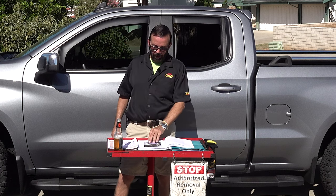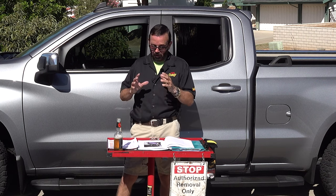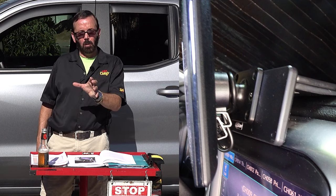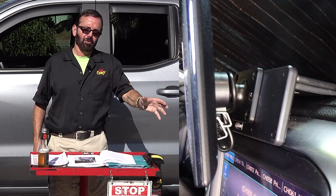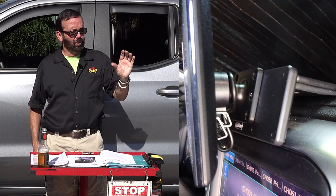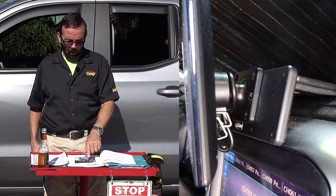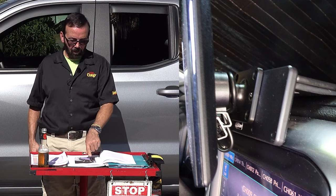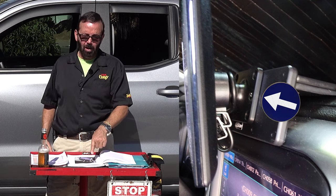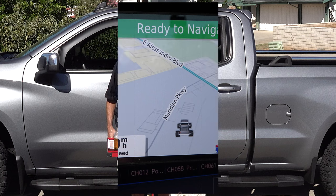So this dash mount mounts right over the center infotainment screen system. So it looks really nice where it's at. I did move the Garmin mount over and up a little bit because where they want you to mount it, it's either on the left side or the right side. And the bottom of the Garmin was sitting just into the screen a little bit. So I moved it over and drilled some new holes in the center of the Garmin. No, they already had holes in the center. I had to drill new holes in the center mount to be able to screw the Garmin mount where I wanted it to be. And then here is my Garmin GPS number 65.